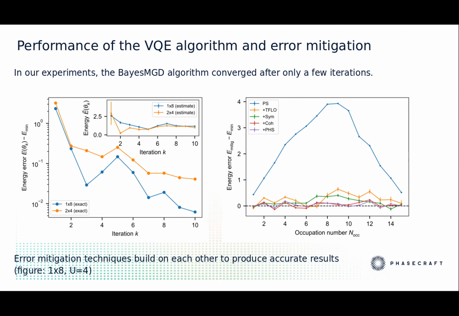But applying the different error mitigation techniques, so training with the fermion linear optics, symmetrizing using the symmetries of the Hamiltonian, applying this spin echo, and also using particle-hole symmetry, we can essentially lower the error between what should be the correct energy for that number of layers and what we are getting from the device. Why is your initial error asymmetric? Assuming there should be particle-hole symmetry between 2 and 14 and 12 to 4, what makes it asymmetric? The post-selected curve?